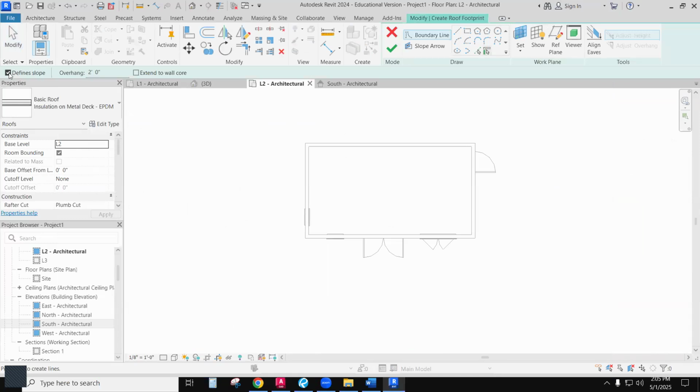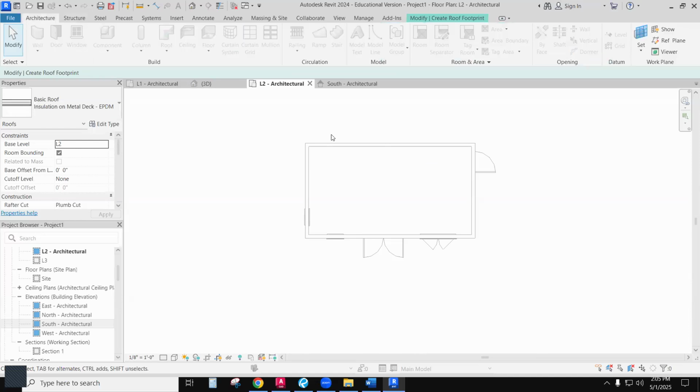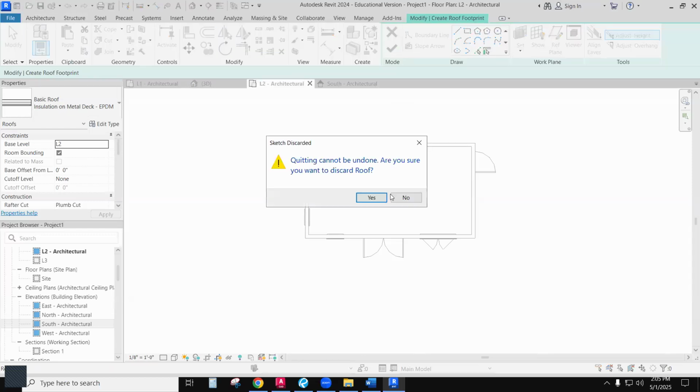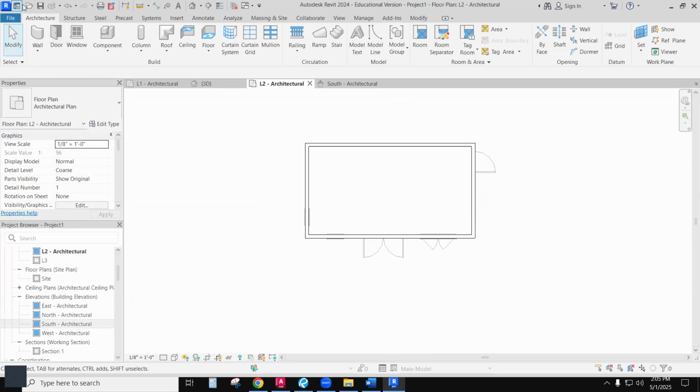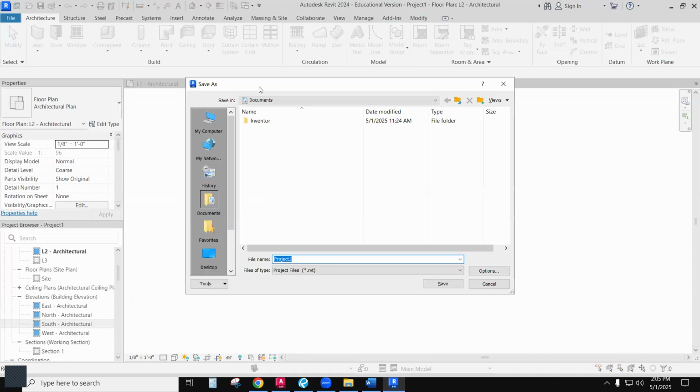2-foot overhang. This time I'm going to turn off define slopes. And so actually notice right here, this line is now on the inside. It's because I selected the wrong line. So let me delete this. I'll select that and then delete. Okay, I'm still in my command. Oop, let me press X. Okay. And actually, before I forget, let me go ahead and save this because I don't want to lose any of my progress.